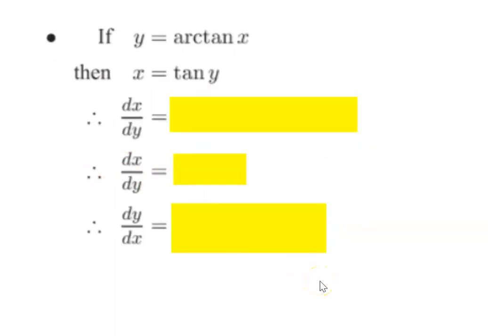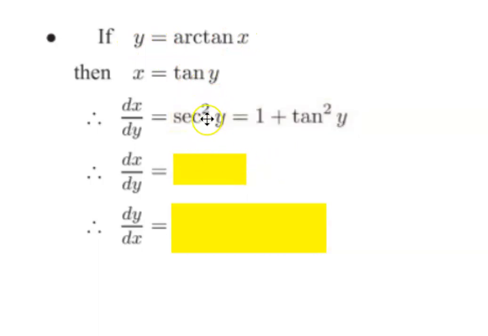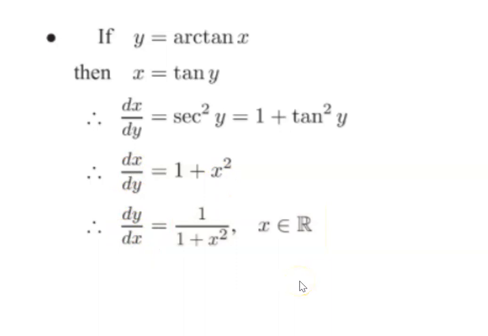Alright, and the same for arctan. We can rearrange to get x equals tan of y. Now, we know that if we differentiate tan, we get sec squared. And we've seen from the previous exercise that sec squared equals 1 plus tan squared. That was question 12 in the previous exercise. So, I know that tan y is equal to x. That becomes 1 plus x squared. And once again, the reciprocal of this gives us dy by dx. So we have 1 on 1 plus x squared.